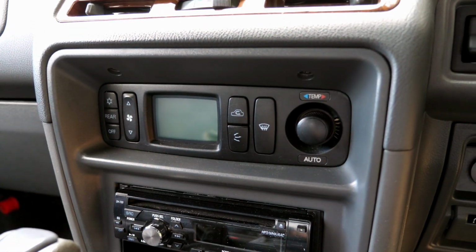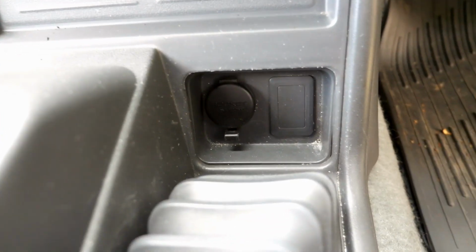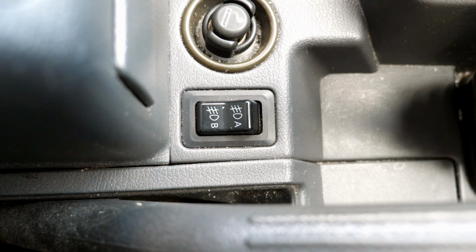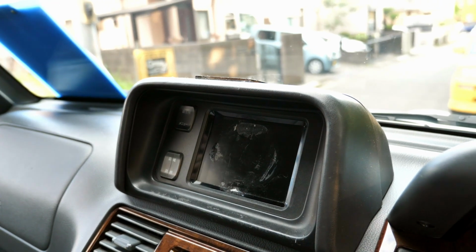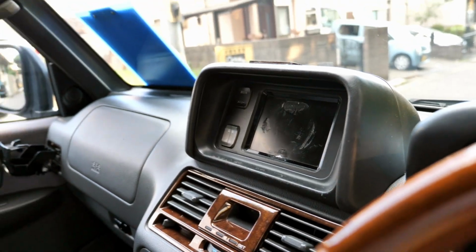Okay, climate control AC there. Also has a CD player. It has a cigarette lighter adapter there, and the second one there, and a switch for the 2 different versions of the fog lights, even though it currently only has 1 set of fog lights on it. There's some sticky material on here, because somebody just used that as a mount for something at one point, and then some sticky material up here and right across here. Okay, headliner. A few scratches, not so dirty. Doesn't look like it's stained from cigarettes.